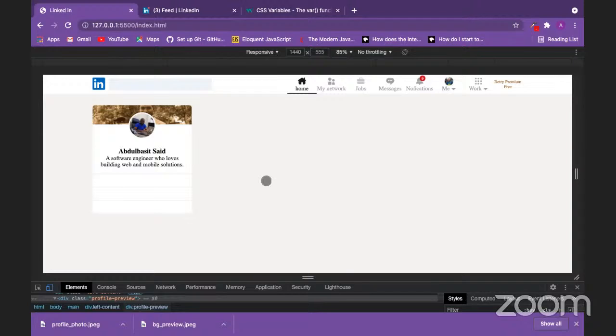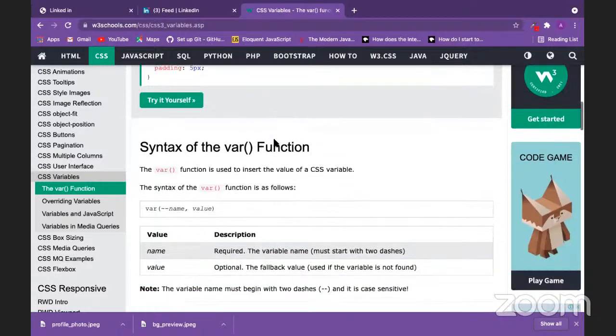So probably with this particular LinkedIn clone or another clone project, we'll try to achieve the dark mode and the light mode once we learn how to work with JavaScript. And if the person selects dark mode in their settings, we'll change the whole software to have the dark mode theme. So it's good for theming purposes as well and code reusability.